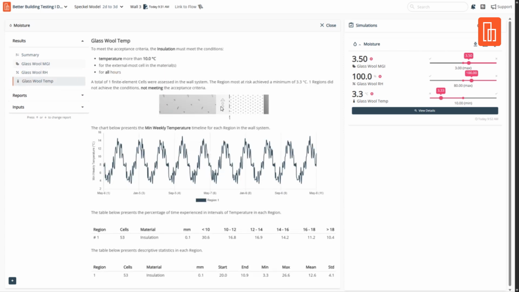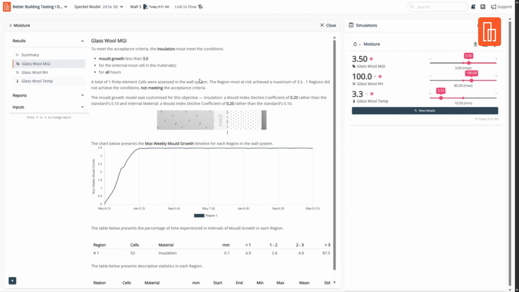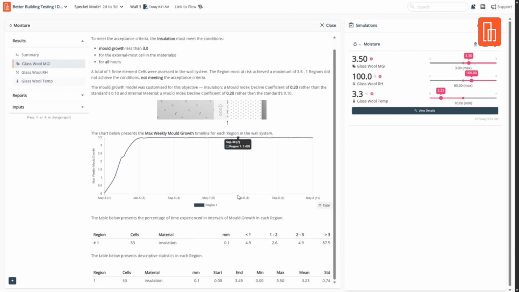Glass wool. Let's go ahead and have a look at that. The temperatures get very, very low behind this concrete, which is not a surprise to me at all. But we've got the same recipe, insulation. Our value is 10 that we're targeting. We're going to do it for all hours. And effectively what we can see is failure across the board here. So not a great example if you're facing off against a client.